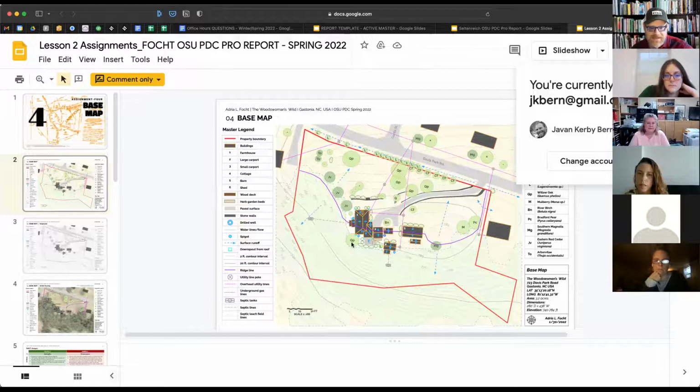The septic's very simple and easy to understand. Everything was just very clear about this, as well as the power poles and things of that nature. The other thing she brought in, which I mentioned in her feedback, is that she picked out the ridge line. And this is something we do in keyline designs. When we're taking a look at a landscape, we divide everything into the ridges, the valleys, and then in between the ridges and valleys, we have what's called land units. And this is exactly what we do in our roofs, and you'll do in your watershed assignment.